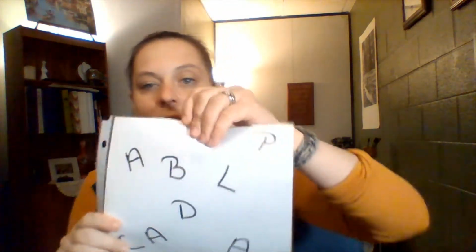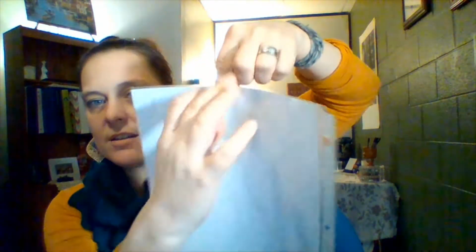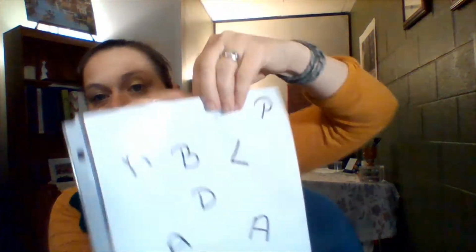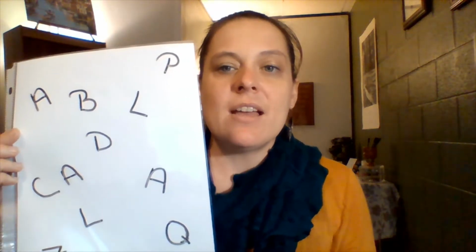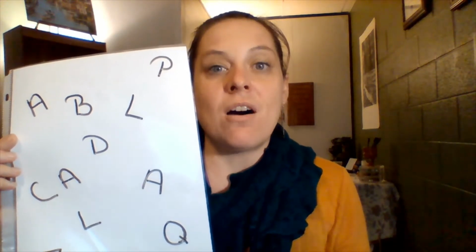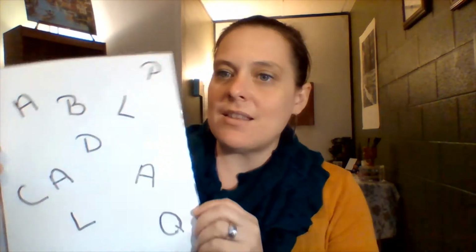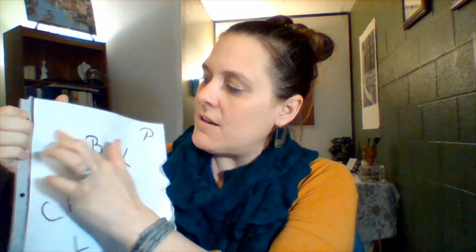I like this one a lot too. So this one involves a piece of paper and one of these sleeves that you can get. And you just put the paper inside the sleeve, and you have an automatic whiteboard. So then you just have a whiteboard pencil or marker, and you say, I want you to erase all of the A's. So then they can look on here, and they just use their finger.